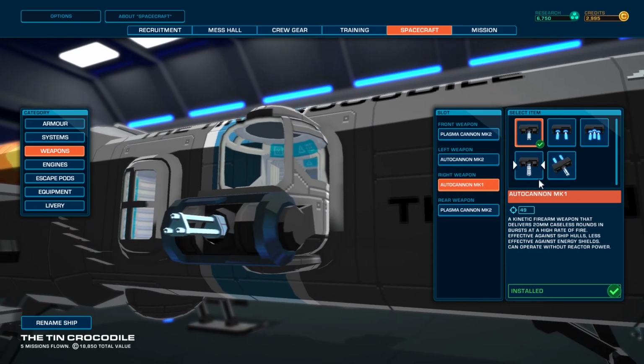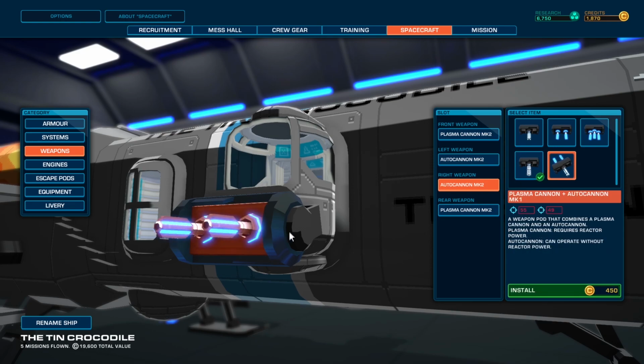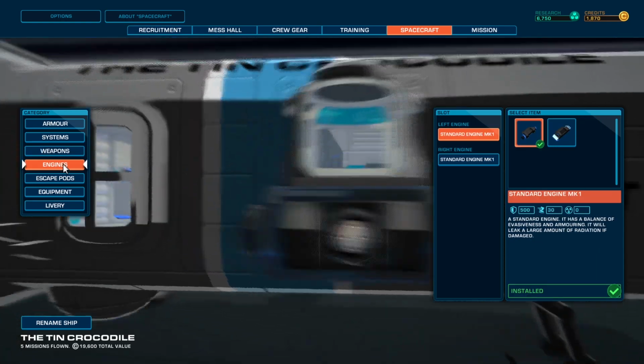So autocannon Mark II, I think, is a big deal, and I need to get it. So now we've got Mark IIs across the board. I'm not really going for the hybrids. If we end up wiping and we do a new ship sort of thing, I might look at the hybrids there and see how that pans out. But for the moment, that's the game plan.